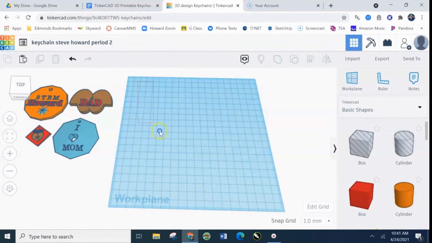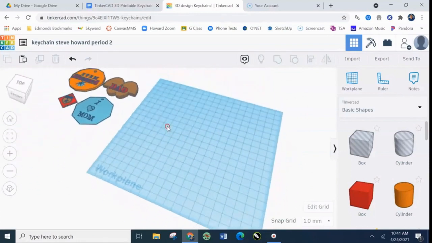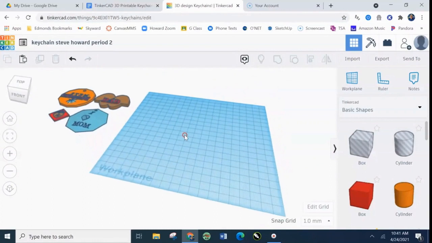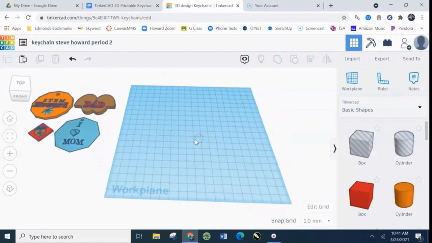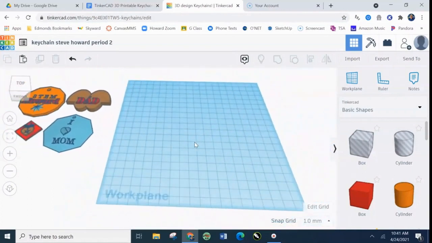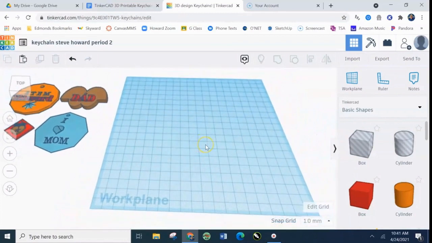Okay, so let's review. The left click is a select tool. So I click and drag, and I can pick up a whole bunch of different objects that I want to work with. The right click will allow you to orbit around and see your creations in different places. And the scroll wheel will zoom in and out.